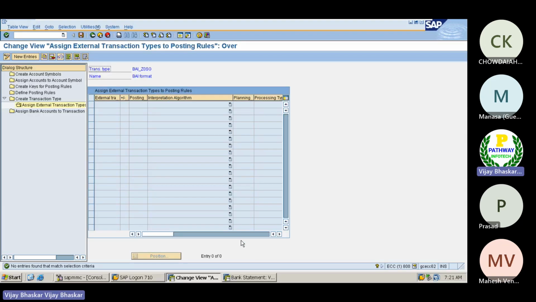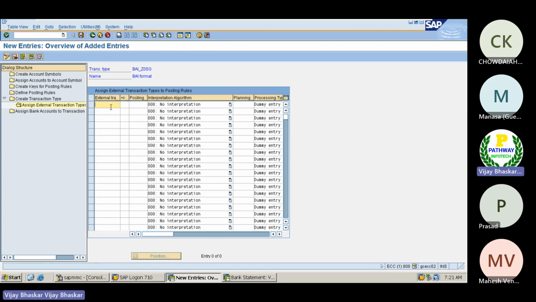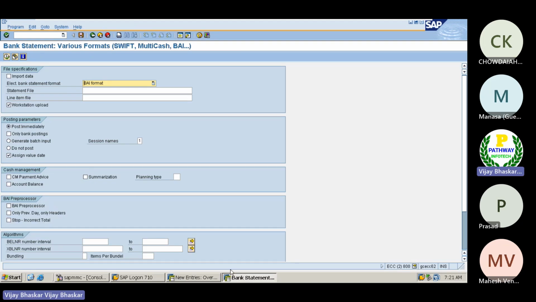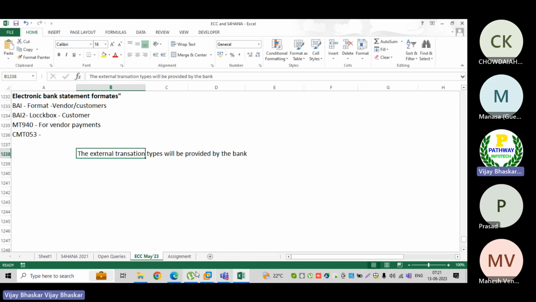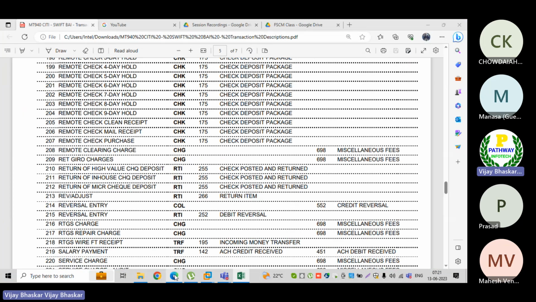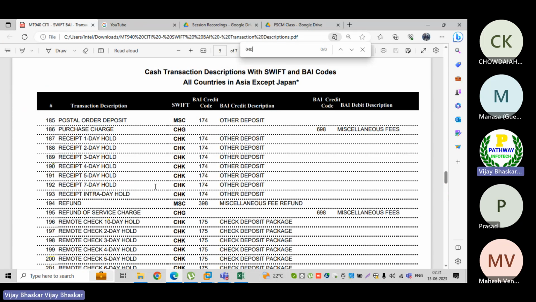Now let me go to configuration and select the external transaction type. I don't think 40 is mentioned. Either you can consider 40 or 040, or we can go for 010. 010 and 015 are the opening and closing balance.